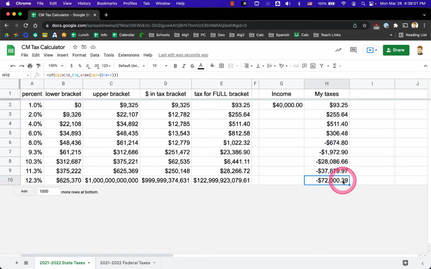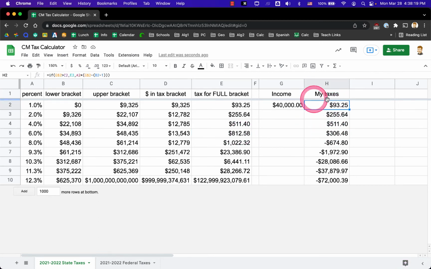So in order to fix that, we need to check one more if statement. If we have enough income to even qualify for the bracket, then do the previous code that we made. And let me just check. This code is an overflow. It's not using the full tax bracket. I've made that mistake in the past.